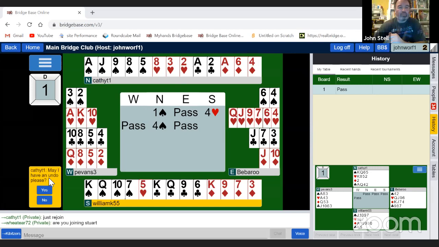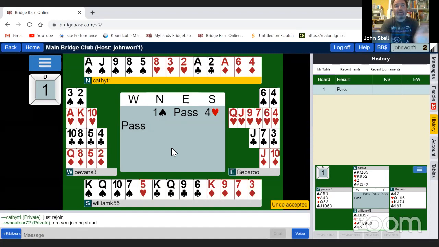So when you splinter, you shouldn't have any points there, or what you should do is not count those points. So if you've got a singleton king, it's basically waste paper. So you'd need like a 16 count then. You'd discount that singleton king. So partner's saying he's got a singleton heart and four spades and values in the other two suits as well.